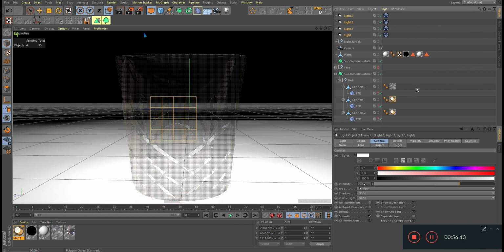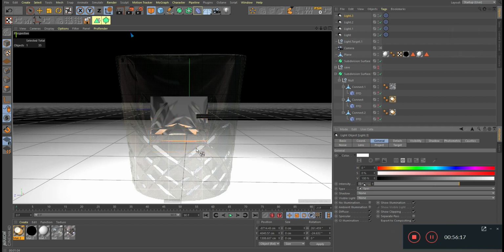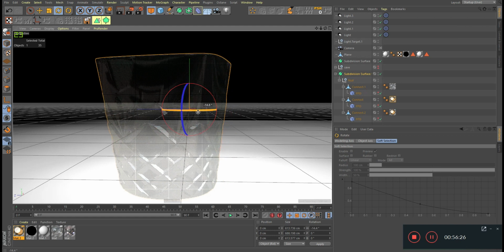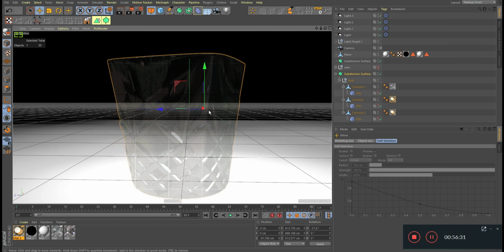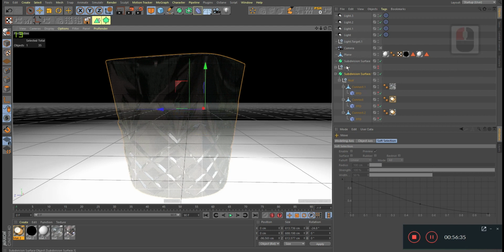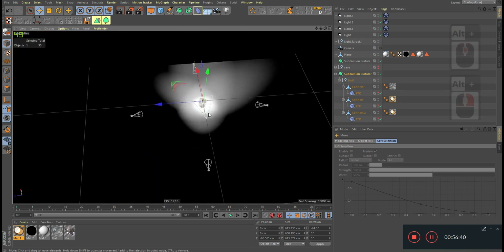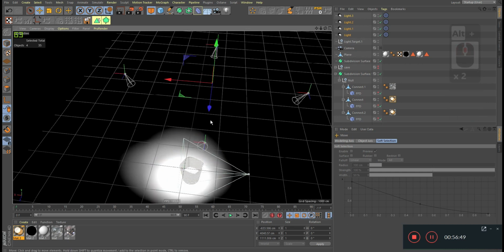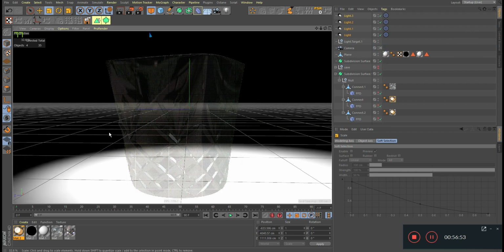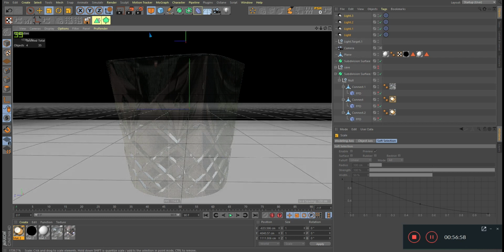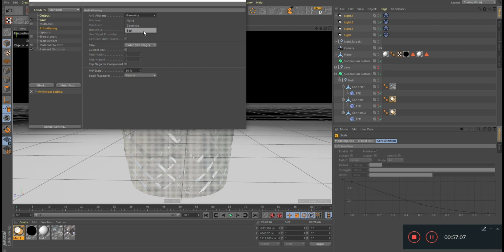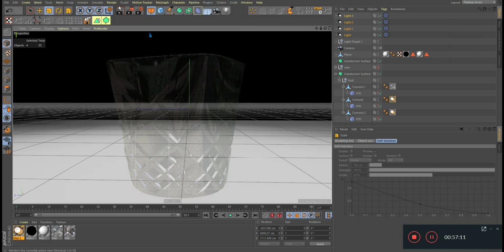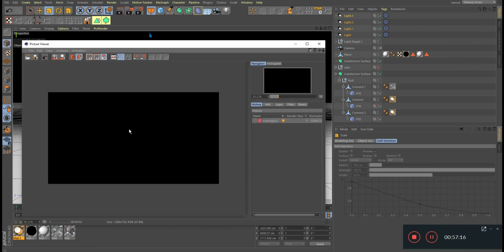Okay, so now we can see that it's starting to get the effect that we want. So we can start preparing this for the final render. Just gonna rotate it something like this, because I want it to be visible that this has a particular shape to it. Okay. Now I'm gonna select all of the light sources. I'm gonna press T. Just do something like this. And go settings, anti-aliasing, best, and now we're gonna wait for a render. Now this is gonna take around, I'm guessing, 5 to 10 minutes. So I'll see you when it's done.